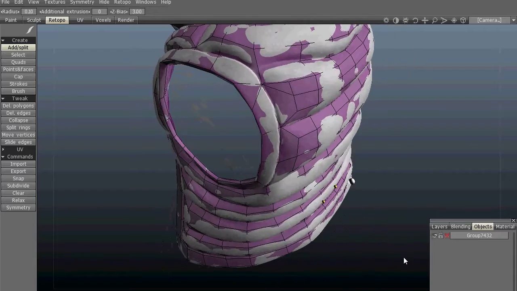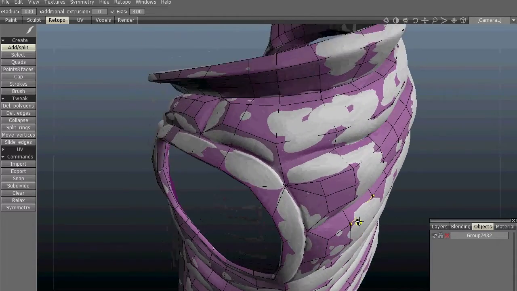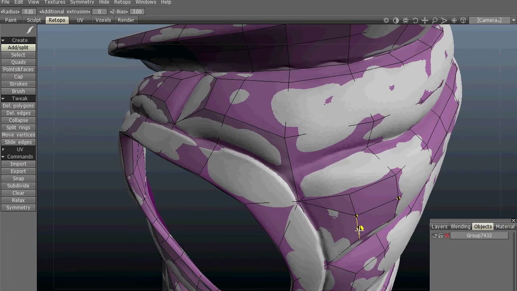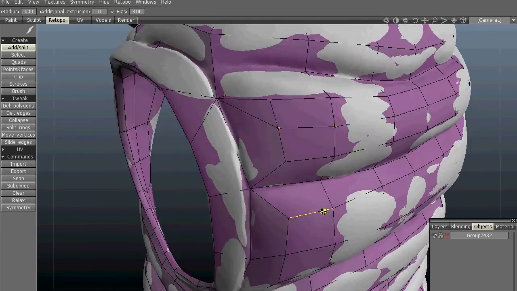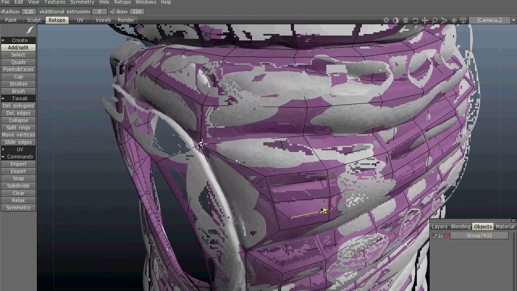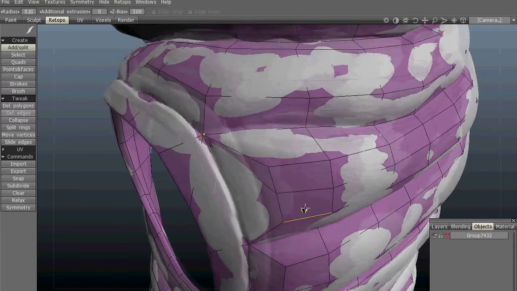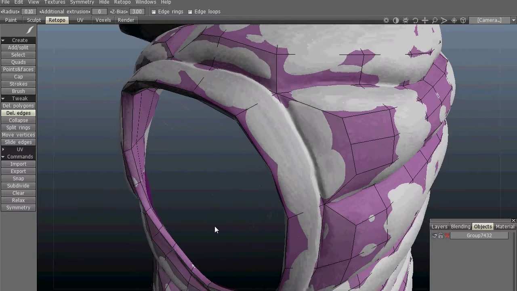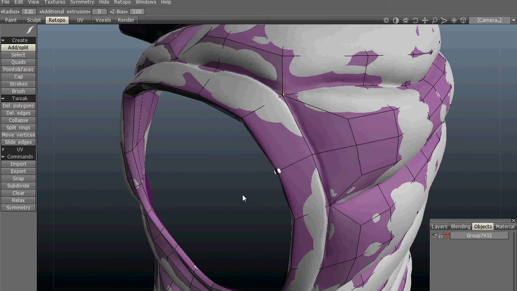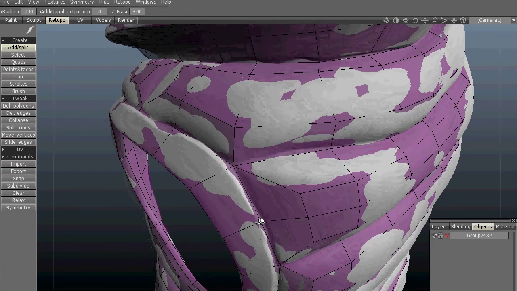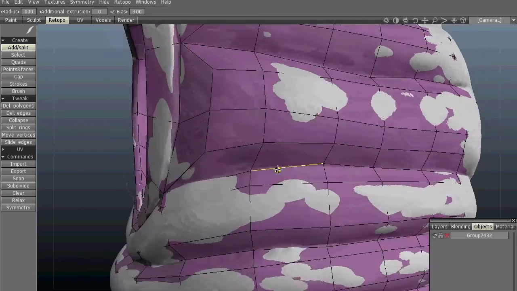Oh, over here, I accidentally affected something on the other side of the mesh, so I have to go back and fix this area over here. I'll just rebuild it a little bit. There we go. I'm going to try and use a brush and tweak this a bit. Why is this still unequal? It does not make sense.